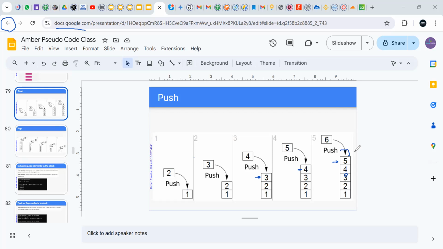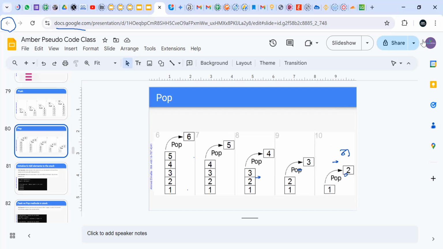Then when I call pop, it takes 6 out because 6 was on top. Another pop takes 5 out, another takes 4 out, and so on until only 1 remains. Did I manage to clarify that to you?